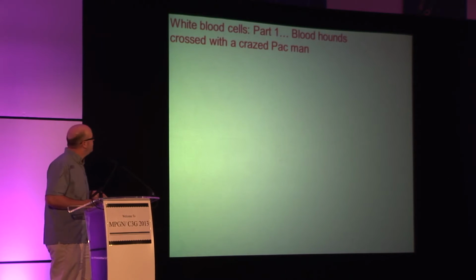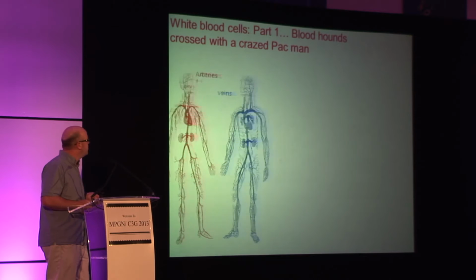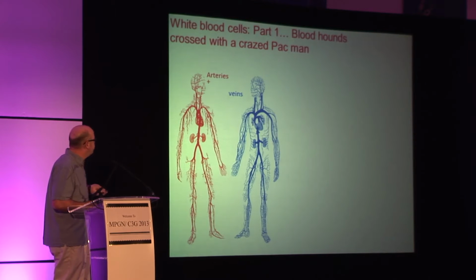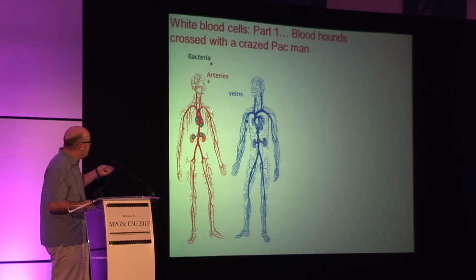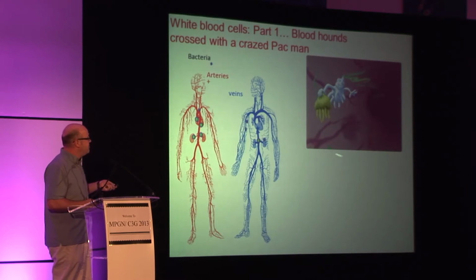So, red cells, you've heard about, they're the blood. They're what we see when we cut ourselves. But there are also other cells known as the white blood cells, generally. They come in a couple of types, in fact, many types. But let's break them down into two main classes. So firstly, we have to say that this is us in terms of blood around the body. Here's our kidneys, arteries and veins. You could add on another system, the lymphatic system, but that just complicates things, so let's keep it simple. There's the bacteria they're in. They're not to scale, just in case you're worrying. They get around here. And so this is quite a big area, so we need to have specialized cells, the white blood cells. Here's one. I've stolen this from the BSI website.